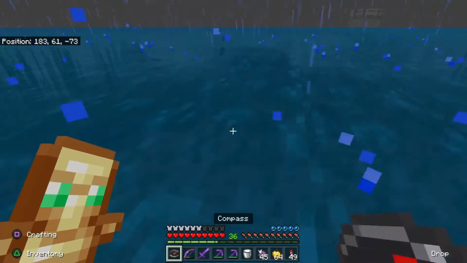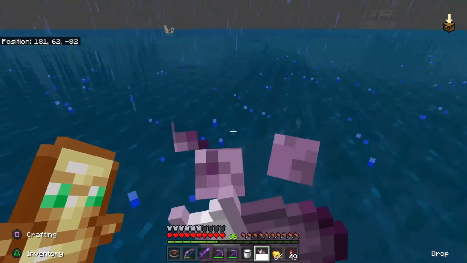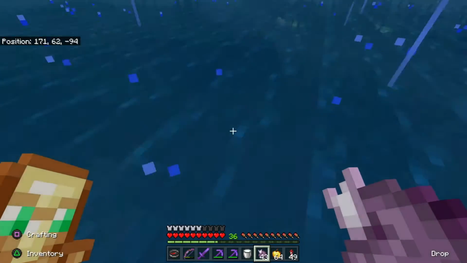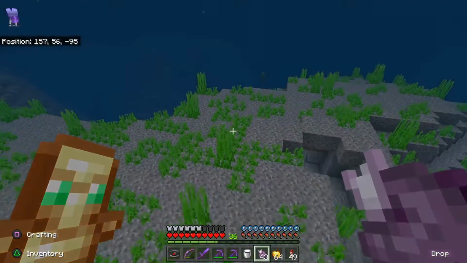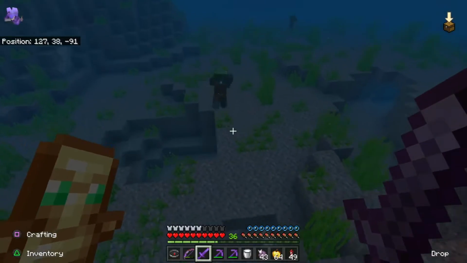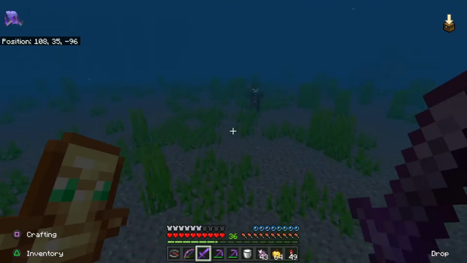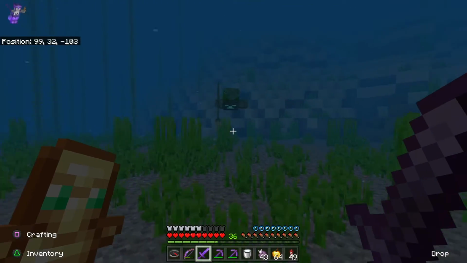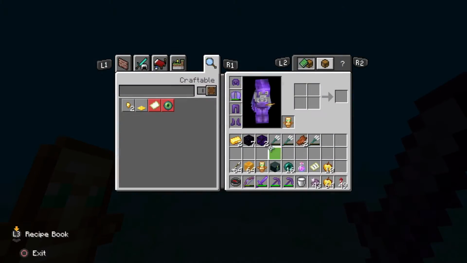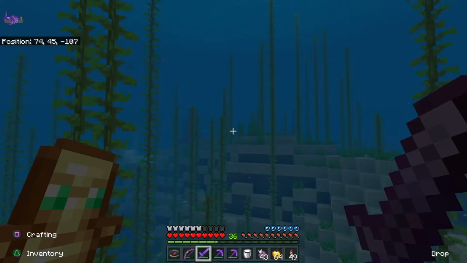Oh, air's getting low. Cool thing about Chorus Fruit is it won't teleport you if there's nothing in range to teleport you to. So if you're floating in water, you can just eat it like regular food. Alright, let's find some of these guys. There's one. Yes, another Trident. So that brings us to 3 more, so that's 25. We're halfway there now to 50.